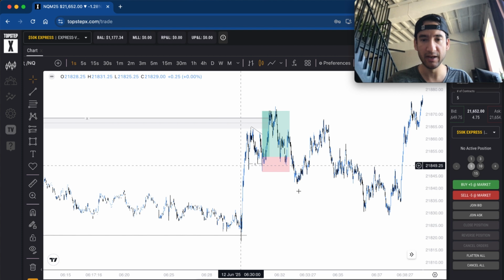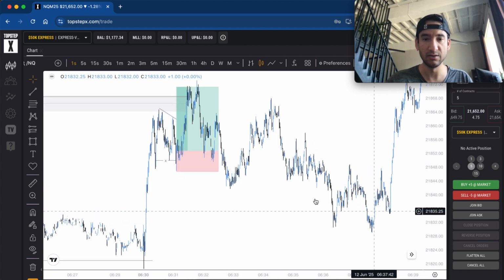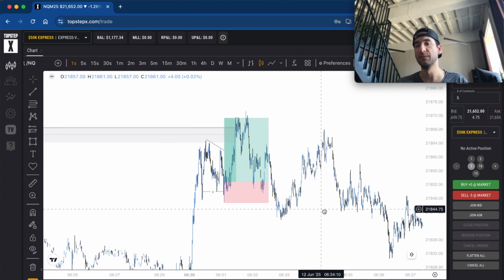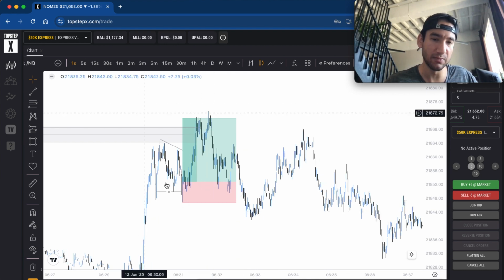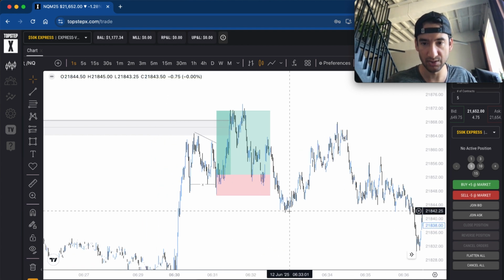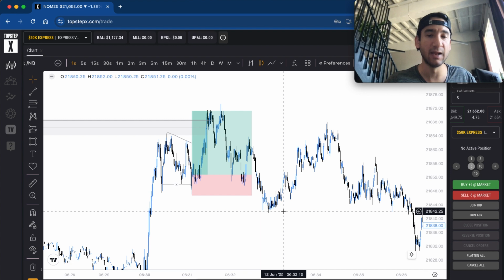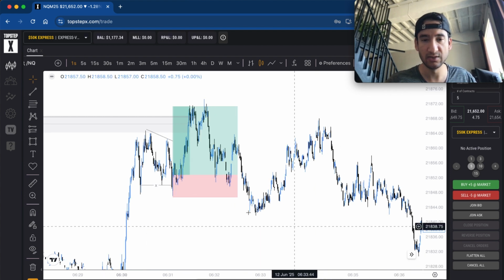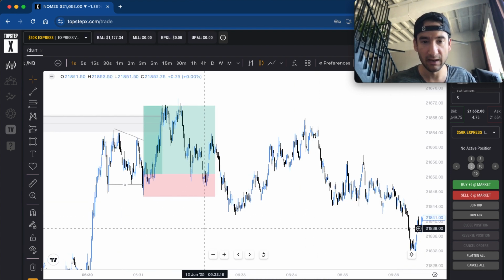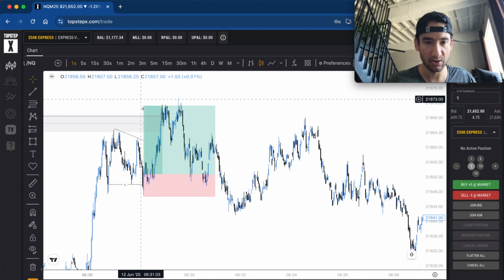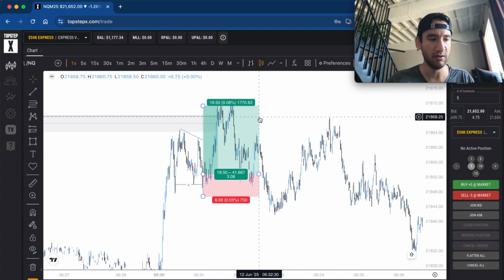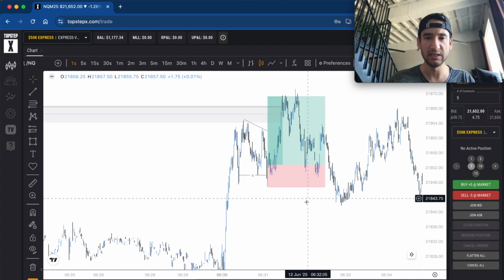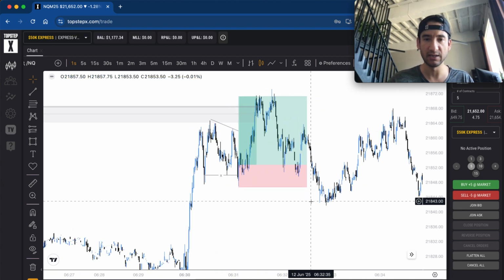But in any case, if you need to understand the intention of the NASDAQ or the indices in most cases, they sweep the highs and lows on the New York session. It doesn't happen all the time, but it happens quite often. And so these are the moments that we always wait for. So again, guys, we just entered here, targeted the high, that was it. There's no real trick to this. It's more of waiting to see your setup every time.